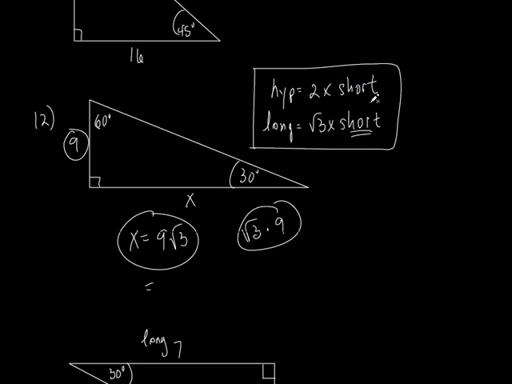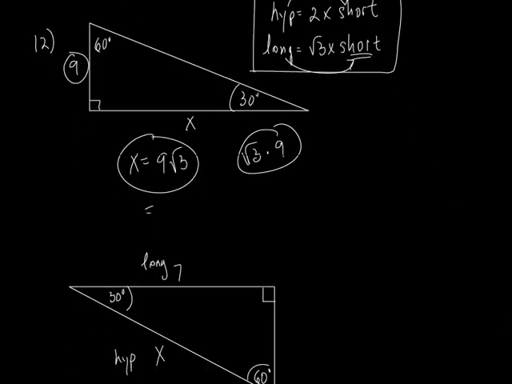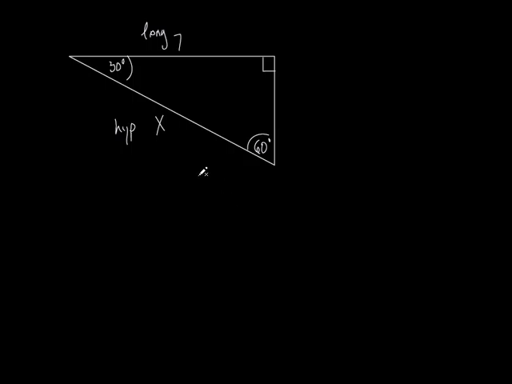I don't. Remember this right here? I have a relationship between the hypotenuse and the short, and the long and the short, but I don't have any kind of relationship between these two. So what do you think I have to find then? The short side. That's right. It doesn't tell you to find the short side. You had to figure that out on your own. All right? Some of these problems weren't just perfectly straightforward. Sometimes you had to think a little bit to find this x.